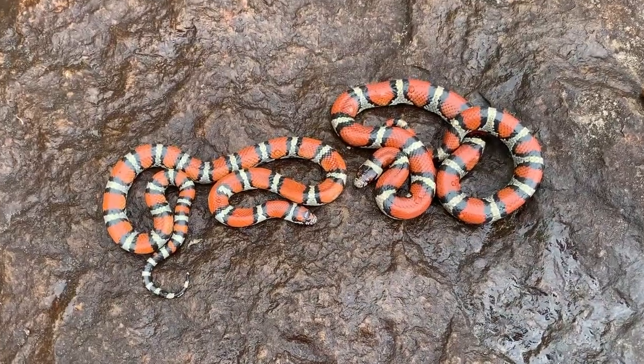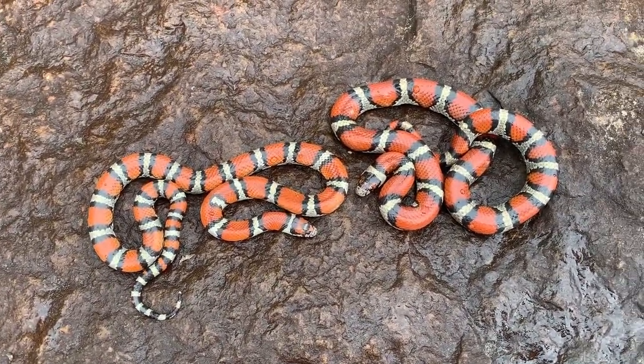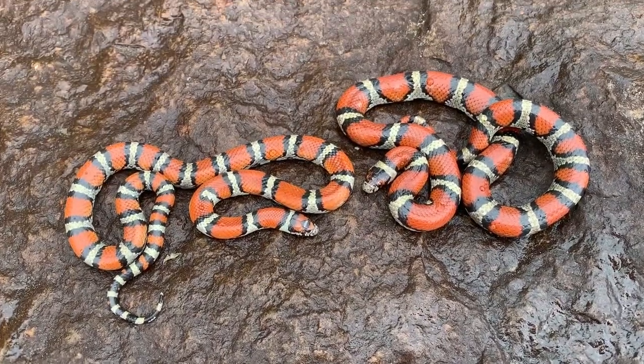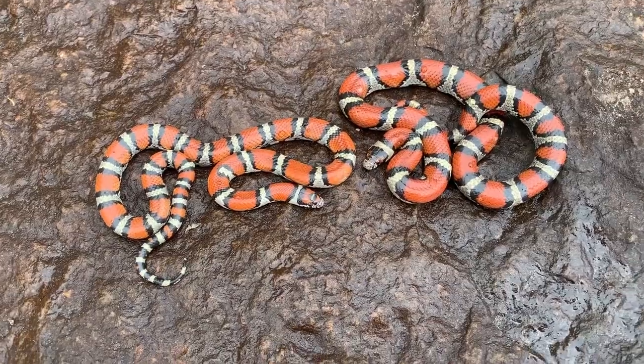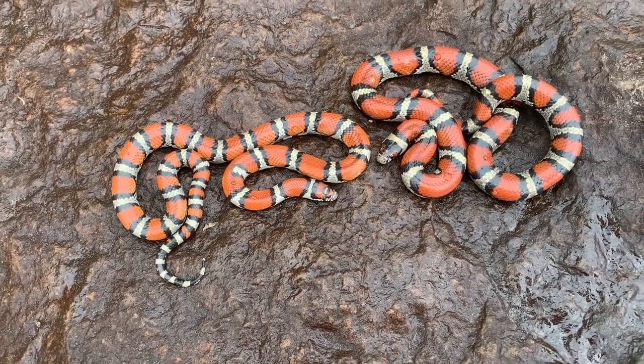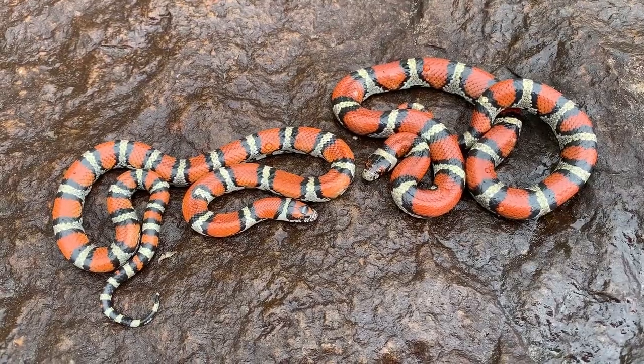It's really starting to rain on me now. I gotta photograph and let these guys go, but holy crap — this is one of the highlights of the trip for me. These snakes are both absolutely incredible, especially that one. I cannot believe I flipped that relatively tiny rock and both were just sitting there. I'm going to photograph them real quick.